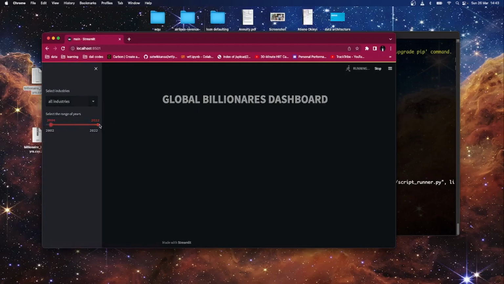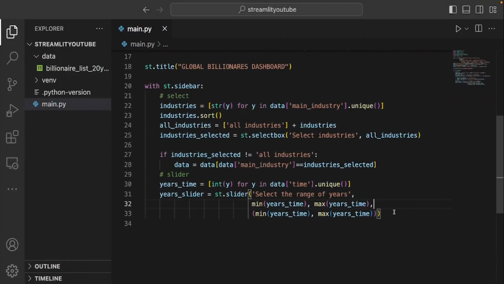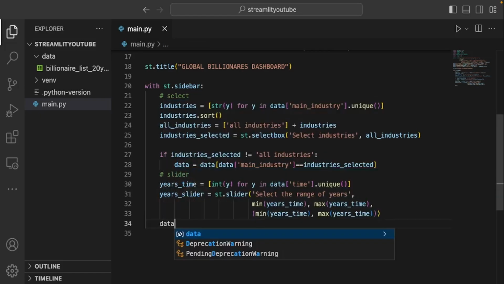So we have here the range slider that, yeah, when we select the range, it kind of runs. So we have this range slider. We can select the range. So you can have as much items as possible here. All the widgets you want to work with on your dashboard, you can put them on the sidebar. I like putting them here. Then we can now subset our data. Because we now have the range slider, we can see our data.